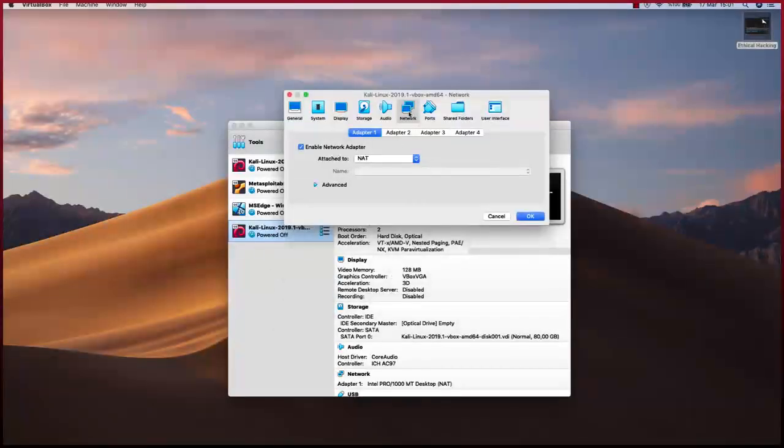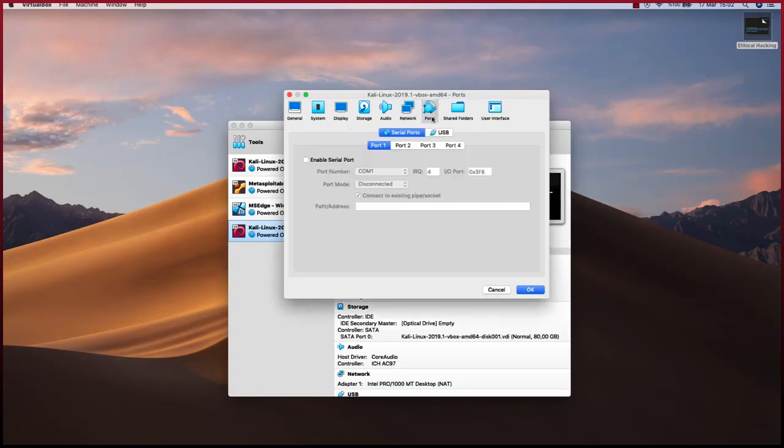If you go to network, here you have to choose the network that you created previously. As you can see now, this is attached to NAT. I have to select NAT network, and from here I have to select that NAT network that I have created before. Later on in this course, we will see the other options like bridge adapter. We will use this bridge adapter when we use USB Wi-Fi cards within our systems. But for right now, I'm going to choose NAT network.